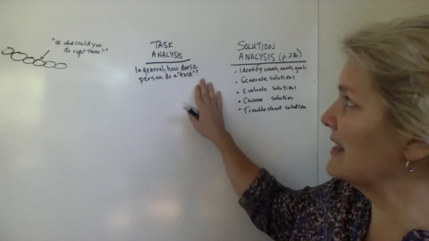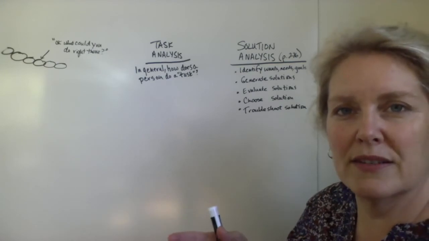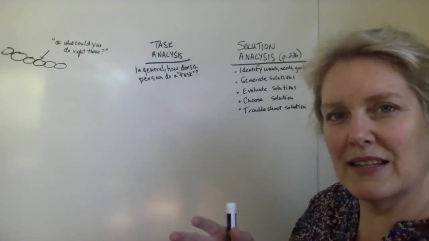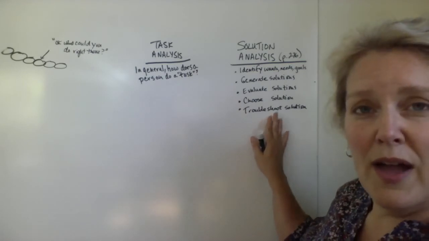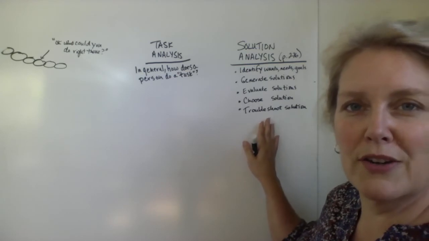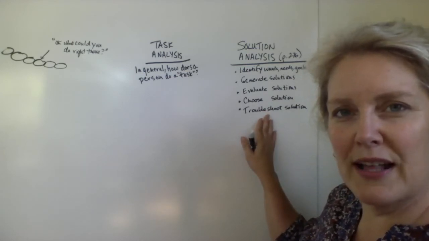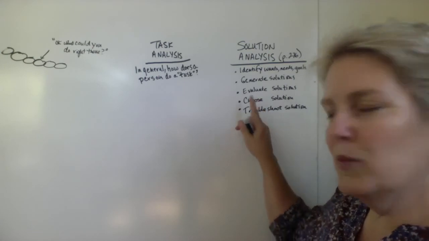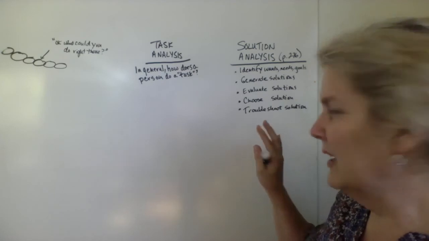So a task analysis is up at that level. Like, in general, here's how you make a sauce. It's like this, and it's like that, and it's the other thing. But then if I'm saying, okay, so how do you make a sauce with the ingredients in your refrigerator and cabinet? That would be more like a solution analysis. And then when it gets down, does that make sense? Are you kind of following? Maybe this metaphor is working?